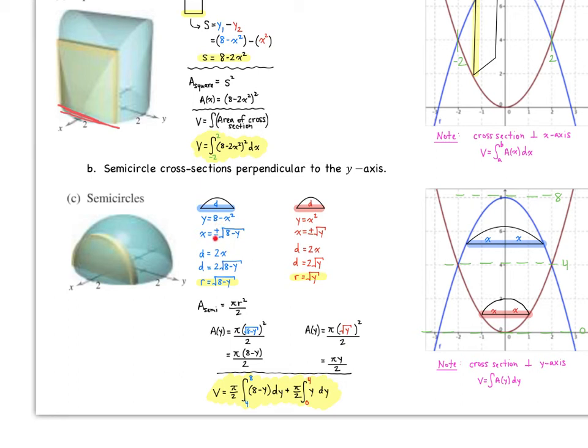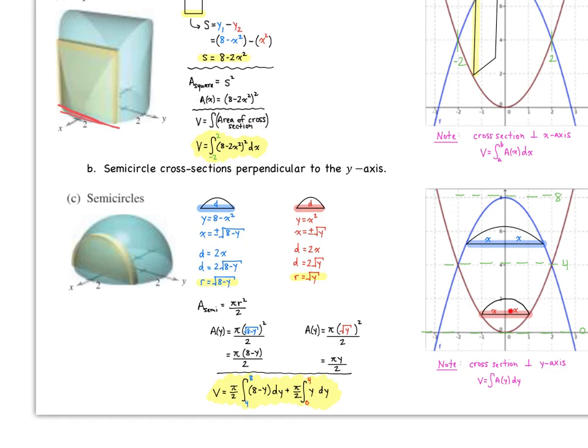So we can say the diameter is 2 of those x's. Well, instead of worrying about the plus or minus, we can just say the diameter is 2 times the square root of 8 minus y. So what's the radius? Well, the radius is half of that. So our radius is the square root of 8 minus y from here to here. Okay? So that's going to help us when we get to our area. So what's the area of a semicircle? It's pi r squared over 2. In this case, our radius is root 8 minus y, squared. And we get our area of this blue cross section as pi times 8 minus y over 2.